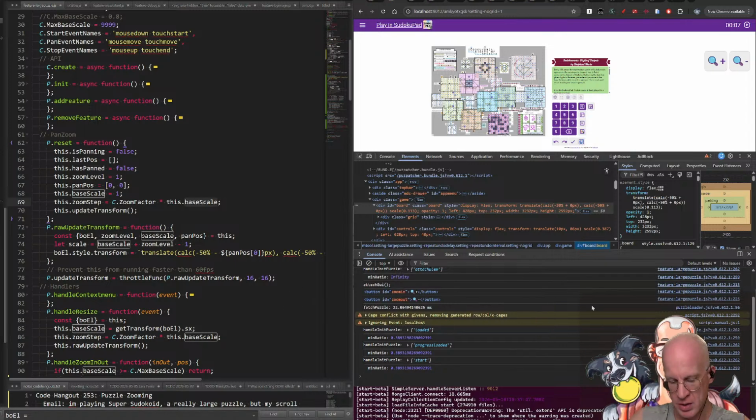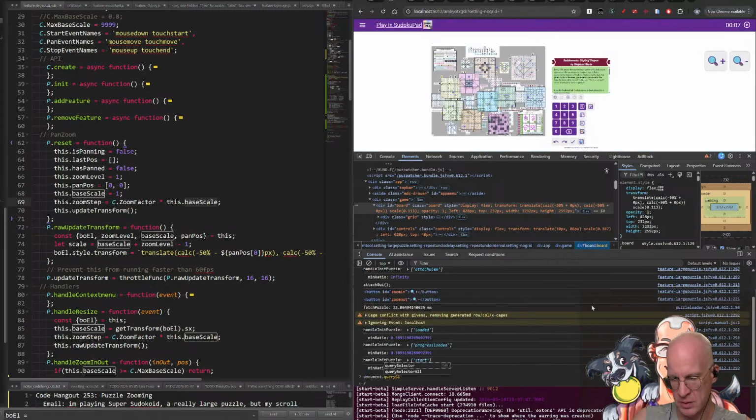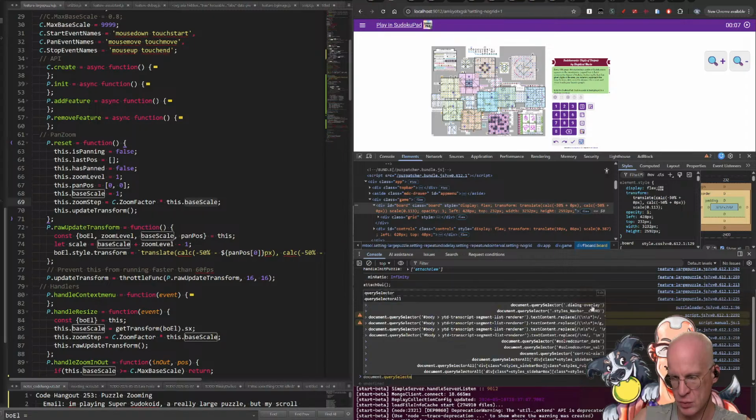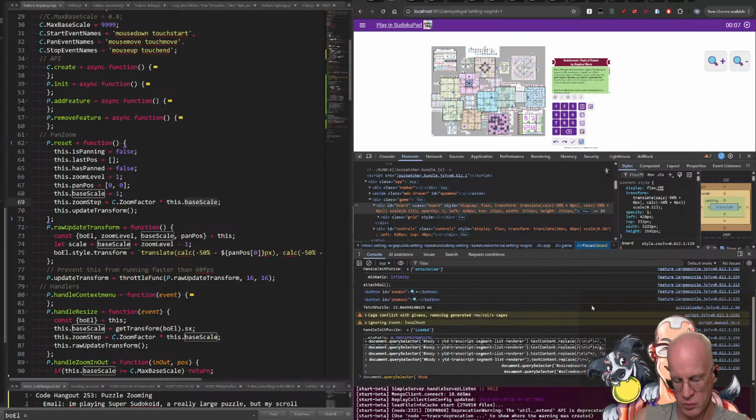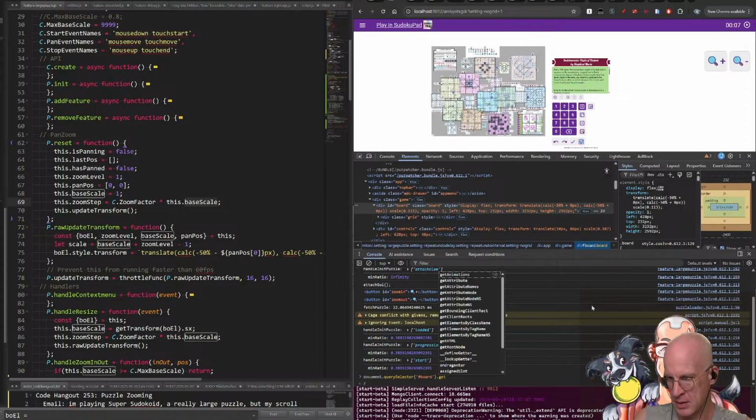The question is, if I do a document.querySelector board, if we take that and we say getBoundingClientRect.x, it's 245, which is not left. .left, it's 245. So that's the calculated stuff.